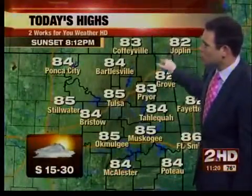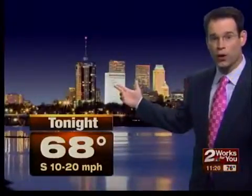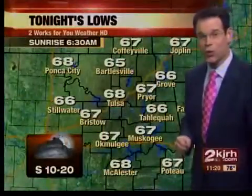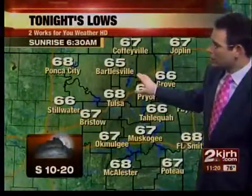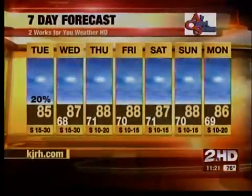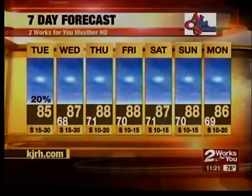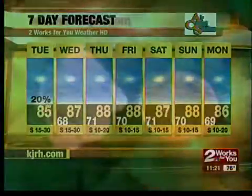Temperatures lower 80s for highs toward Grove, 82 into Joplin, 85 in Tulsa, and mid-80s toward Stillwater and McAlester. For tonight, most of the storms which develop should be staying to our west, so not as much rain around green country. Low tonight in the upper 60s. We're going to start a string of very warm nights, very humid as well. Morning temperatures near sunrise will be near 70 degrees each day. The seven-day forecast shows a warming trend — highs in the upper 80s for Thursday and Friday. Heat index could be an issue, could be feeling like the lower 90s as we move toward the weekend, and we don't see any huge rain chances on any one particular day in the forecast.